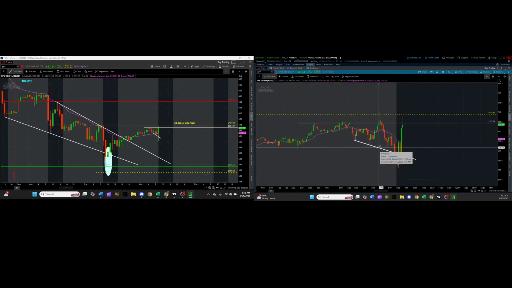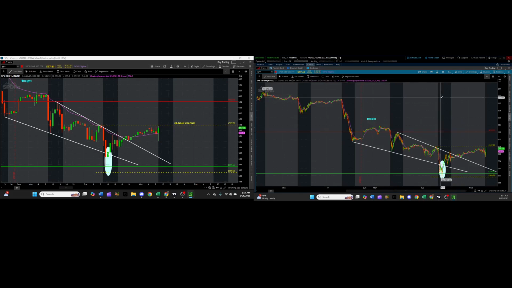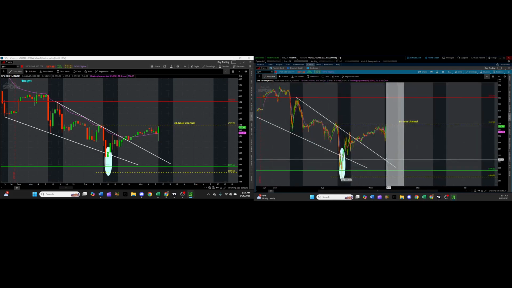When you start to see a bullish pattern on the hourly, and then you got a bullish pattern maybe on the 5 minute, those are good signals. Those are really good things. So that's good when you start to see bullish patterns on multiple time frames. Everybody's kind of in agreement with each other. So that's good.